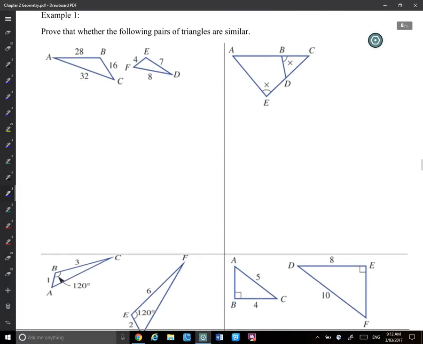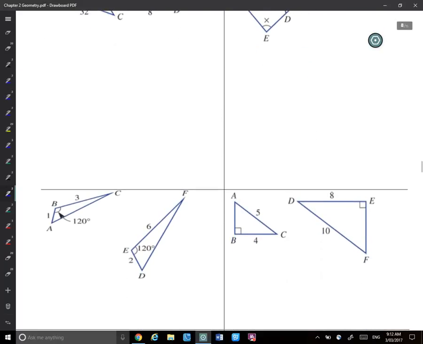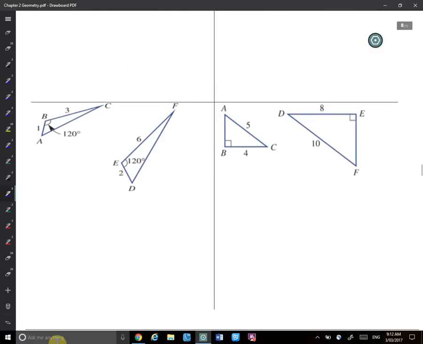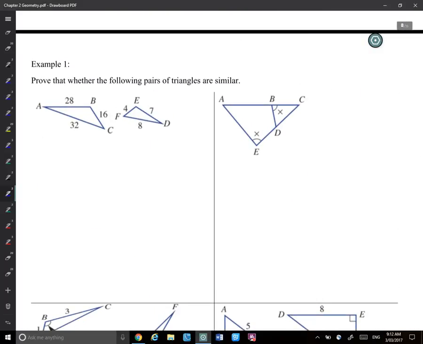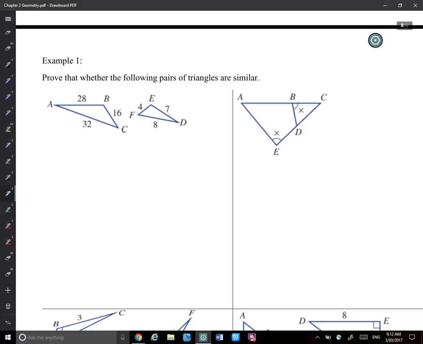I will start one question here, and I'll give you the rest to do as homework during your weekend. So for example 1, I want you to write a proper proof. I know you understand it, but you cannot write it in your own way. There's a particular way you can write things.